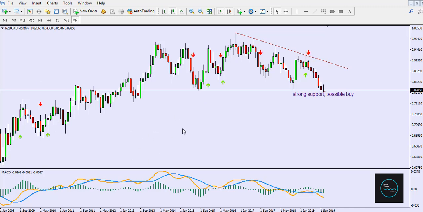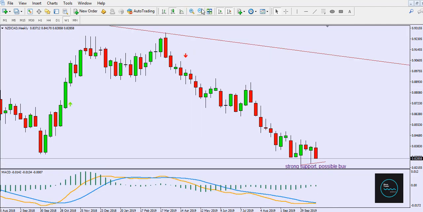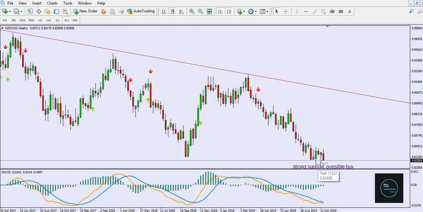So the only way we can be sure is when the markets open. So I might want to give this a day to see what's really going to happen. Okay, but still, let's analyze this right now. So you can see that on the weekly chart, the trend is still bearish. Okay, though the MACD is beginning to look pinched as if it wants to cross over. Okay, so let's go to the daily.